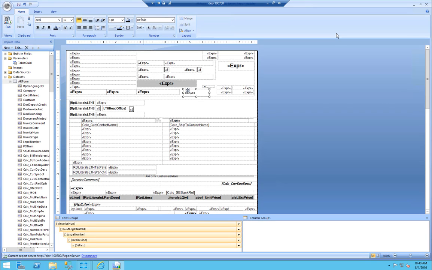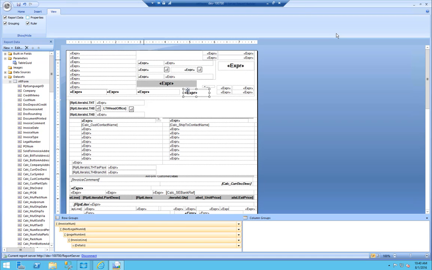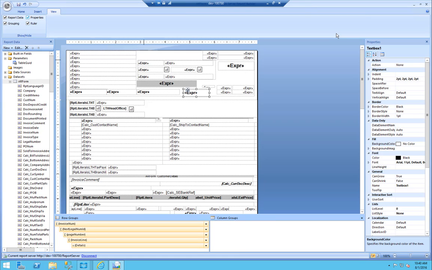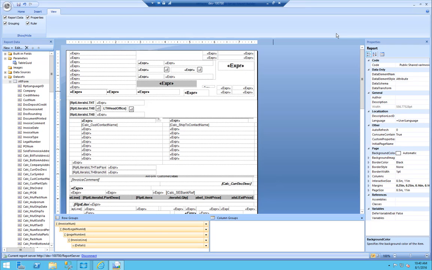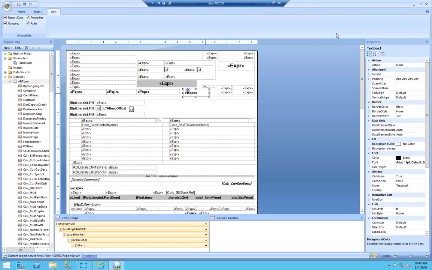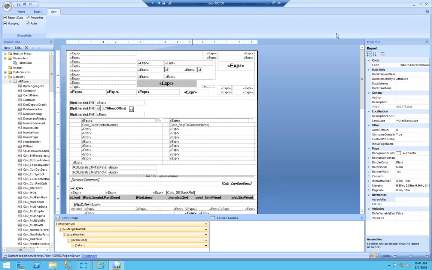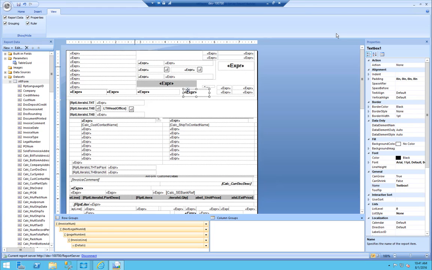So we'll go back. I want to make a couple of changes now. I want to bold that information. I also want to make it a slightly larger font. Now I'm going to actually change one more property that most of you won't notice right away, but it'll actually help you out a lot for aligning your information. If we went with the way it is, the information is going to float a little bit lower than the top of the box and a little bit to the right of the left of the box. In order to change that, we're going to change the padding. Now, unfortunately, SSRS will always put in a 2-point padding by default. In order to fix that, we're just going to go into the Properties, Padding, and now our field is seated nicely to the top and left, which will make it a lot easier to align in the long run.